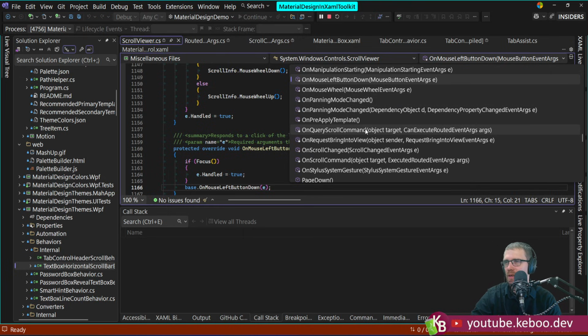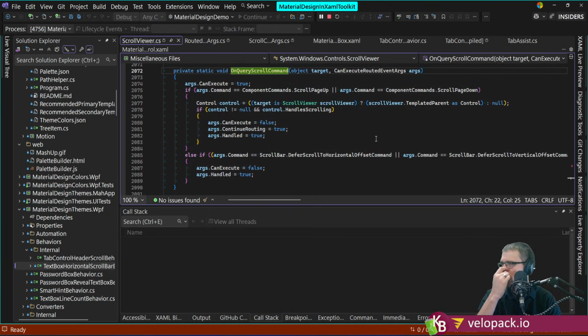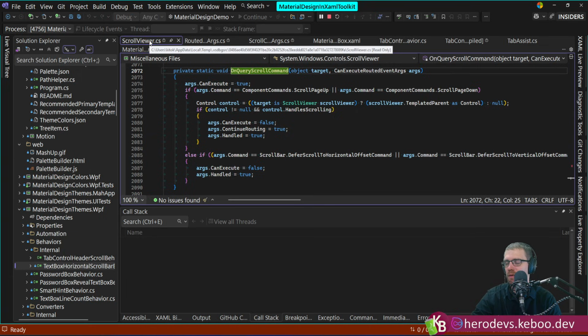Something on query scroll command. Not quite. I am really tempted to wait, queue up, and then execute.